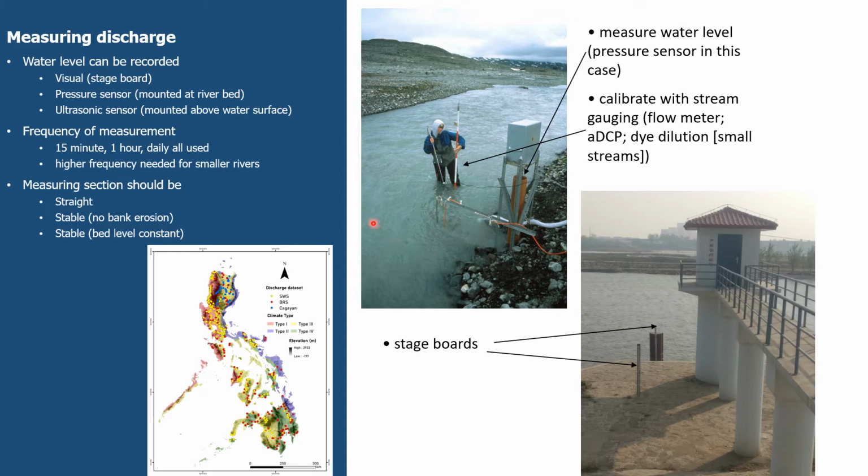We can measure the water levels relatively easily, but how do we convert those water levels to discharge? Well, we also need to do calibration. So we'll say a bit more about that in a moment, but we might use a flow meter like was being used here. We might use some dye and look at how quickly it dilutes. That's a very good way of doing discharge measurements in small streams. Or we might these days make use of an acoustic Doppler current profiler, which automates a lot of this process.